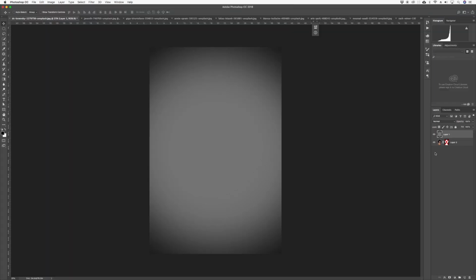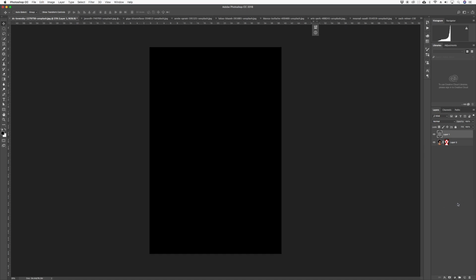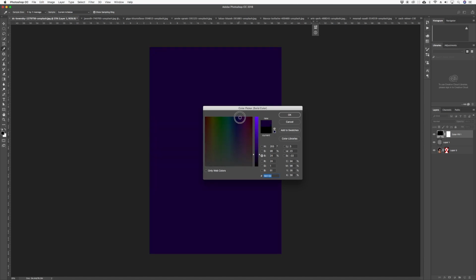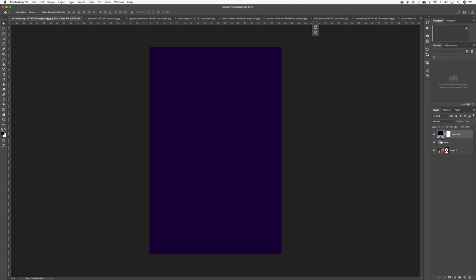You get that. Then let's apply a color, solid color. Let's pick something maybe like that. Okay. And you change the blend mode, maybe let's try overlay.